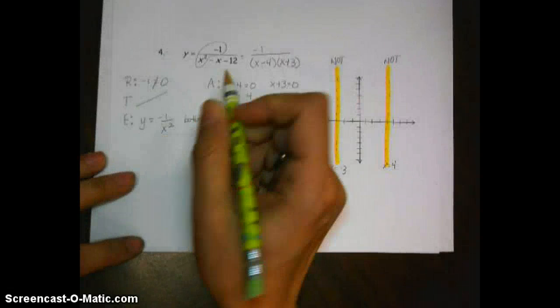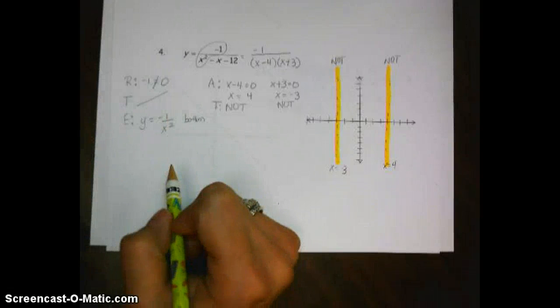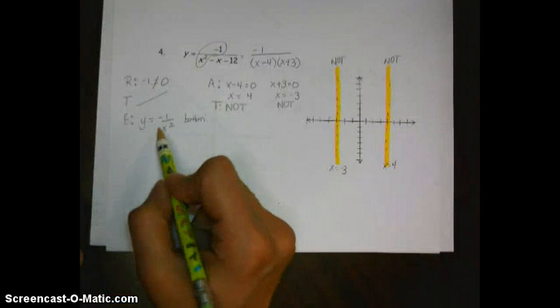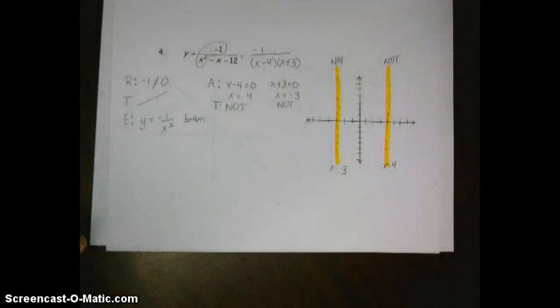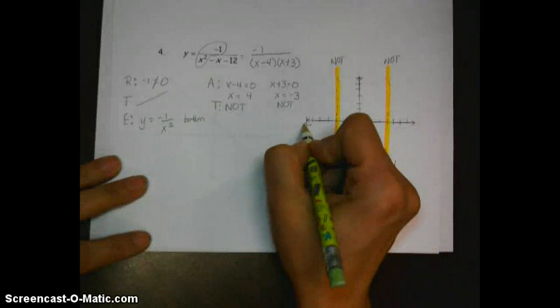And on our yellow chart, remember, from the parent function of 1 over x squared, we can determine the end behavior arrows. Since this one is the squared function, the end behavior arrows have to be the same, and since we have a negative sign, it means both of the arrows are going to be on the underside of the x-axis.